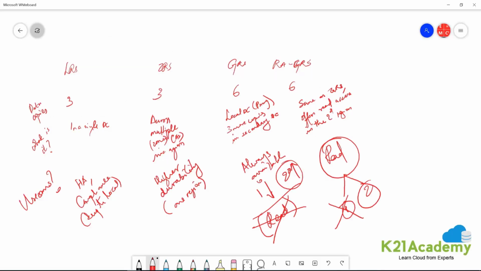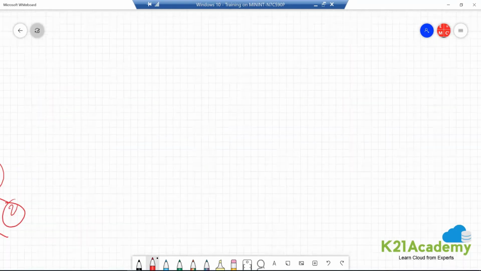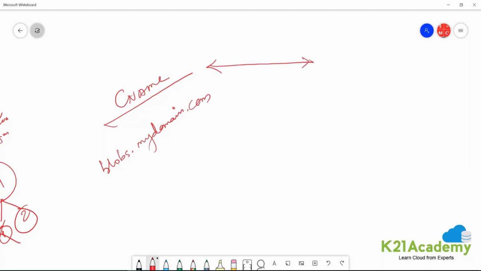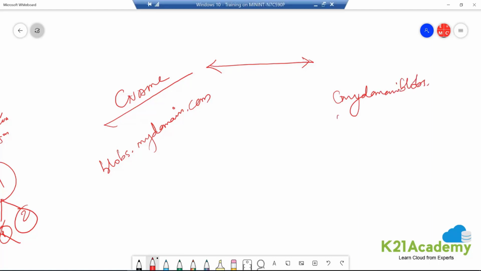So let's move this to the side. If I have a CNAME record for blobs.mydomain.com, I can have the CNAME pointing to my storage account, like mystorageaccountname.blob.core.windows.net.